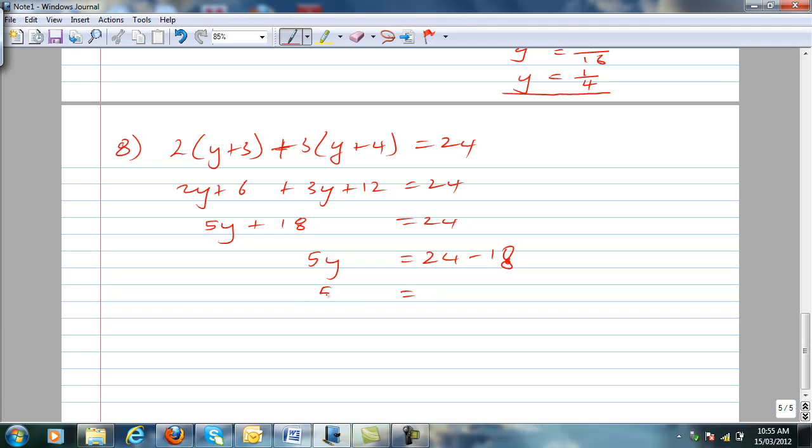Right. So if I subtract that, I get 6 on the right hand side. And if I now look at the 5 is multiplied, if I divide, then I just put it upon 5. So I use fractions. So y is 6 upon 5. Or if you want to further simplify it as 1 and 1/5, both the answers will be accepted.